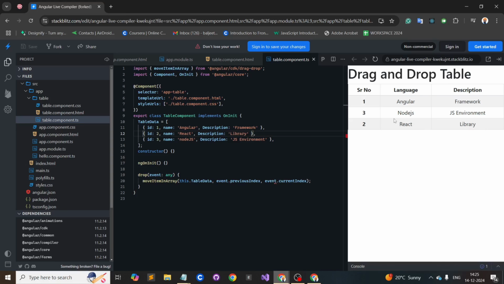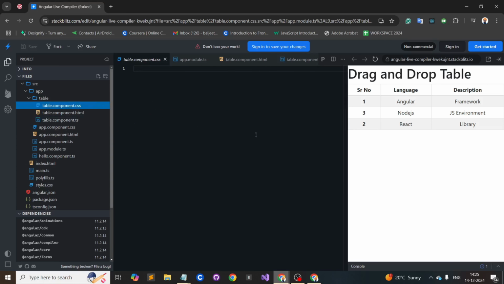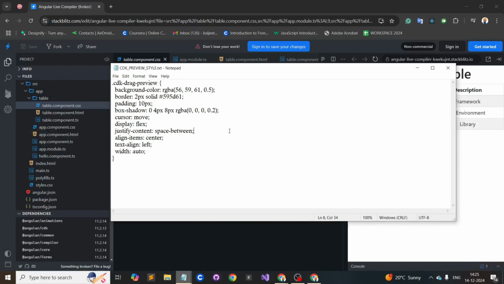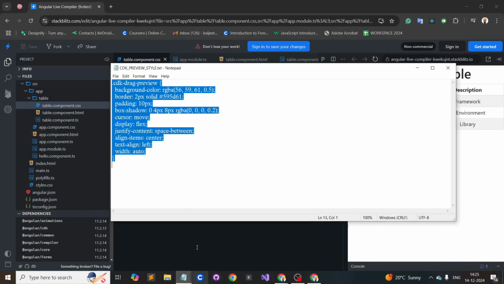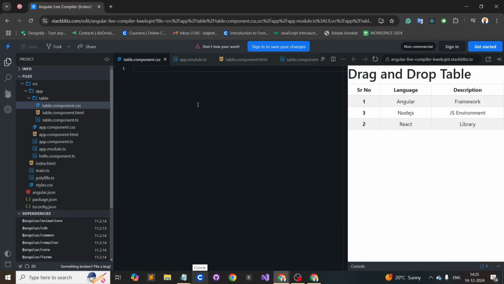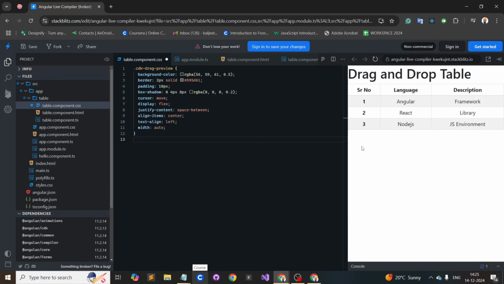Now for styling this, as this view looks weird, with the React row looking odd. To add the styling, I have already written some stuff. Let me explain it in CSS. You see I have already written some stuff. Control V, and once this CSS is added, when I move this node to the second position and drop it, it is moving nicely. So yes guys, this comes to first position, second and third.